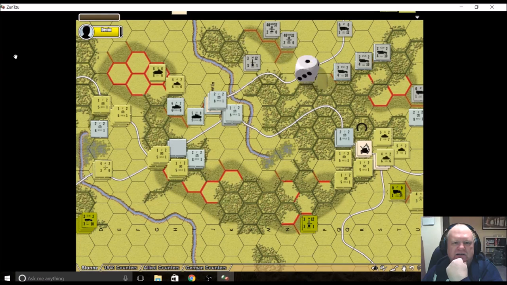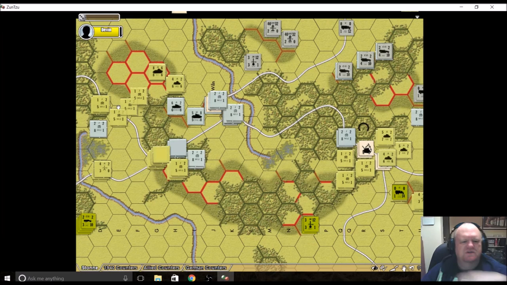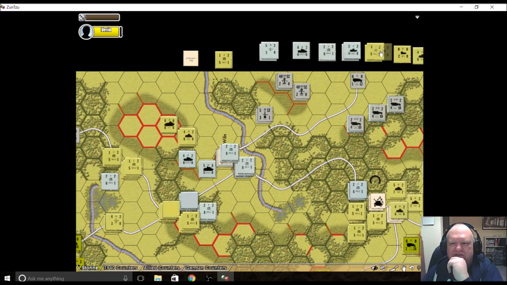And five plus a six is nothing. So that's the first battery. The second battery, again, same thing, two to one. Three plus one is a four, which is not a special disruption. Plus one for the woods, minus one for the disrupted. That is a special disruption. All right, so that will eliminate one of the French infantry.